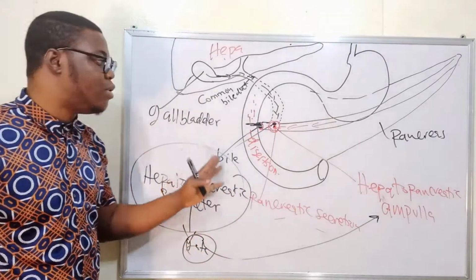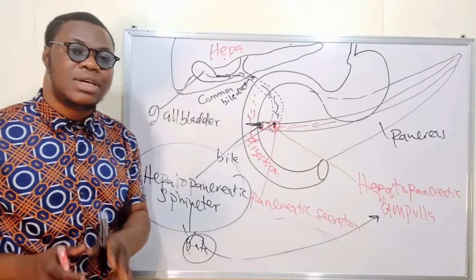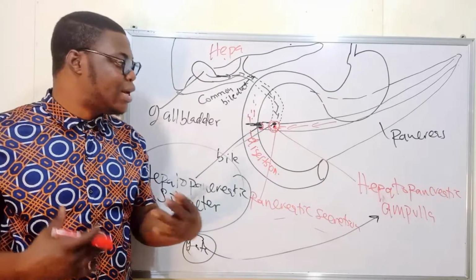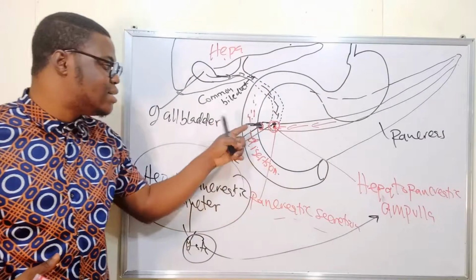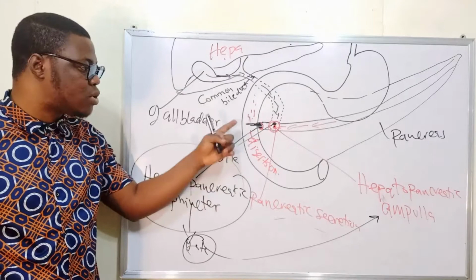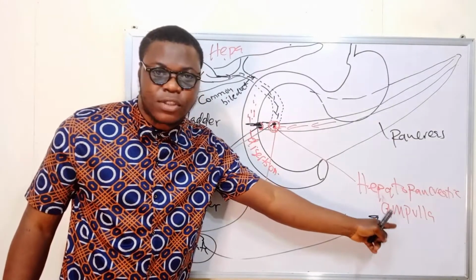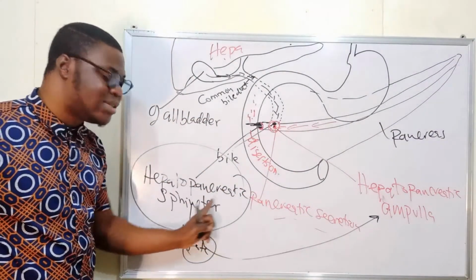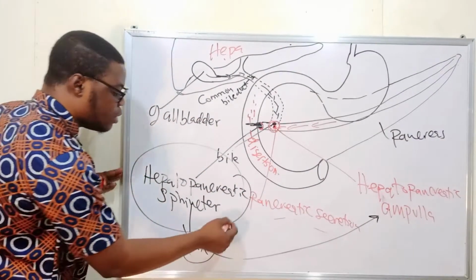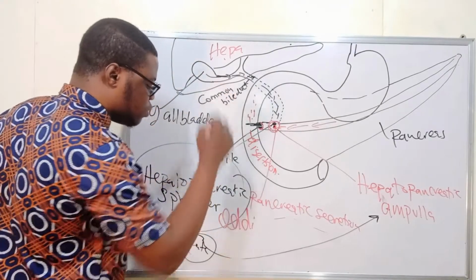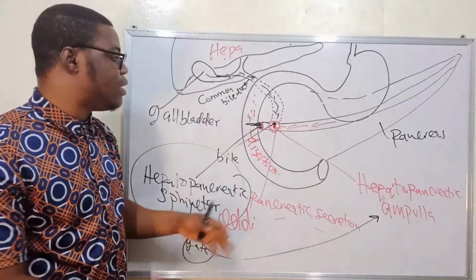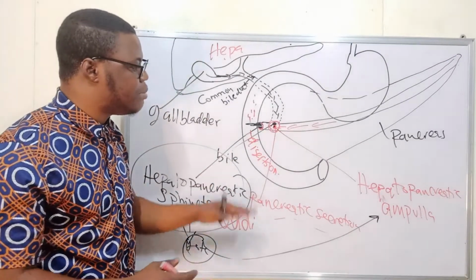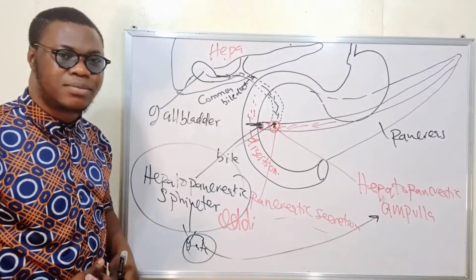Now, a quick recap for the duodenum. You can start by saying it is the first part of the small intestine, and then it is about 25 centimeters, and it is a C-shaped structure which has an opening at its midpoint. The opening is called the hepatopancreatic ampulla. You now say this hepatopancreatic ampulla is guided by a sphincter called the hepatopancreatic sphincter. If you like, you can also call it the sphincter of Oddi. So, as simple as that. That's about the duodenum. Now, the next thing is the jejunum. Let me quickly go and talk about the jejunum and the ileum.